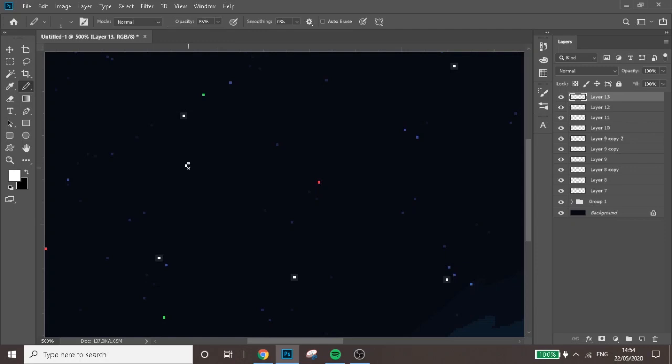And let's just do something like this. So I want to create diagonals, and then bring it down a bit more, and do the same again. And then you get the idea. If you keep bringing down the opacity, you get something quite nice, like so. And then obviously if you get the brush tool, you can add a glow to that as well.